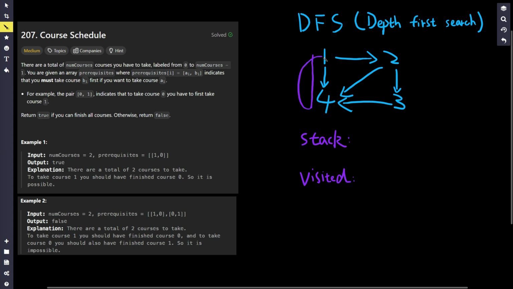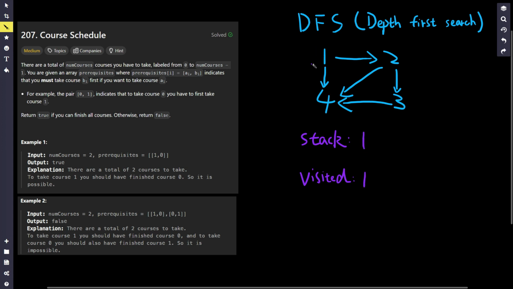So we return to 1, and then we go to 2, and then 4, and then come back to 2, 3, and then 4, and then come back to node 3, back to node 2, and then finally go back to the original one. In the DFS, while we are recursively going deeper and deeper, we mark the first node 1 into the stack and into the visit.